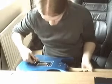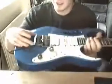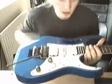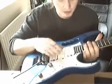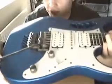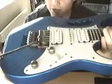Now if I give this another twist, put a bit more tension on there, we go. The bridge at the back here has now died down a little bit just because I put a bit more tension on the springs. The strings will have raised up to pitch again because I only slackened them off a little. There you go, there's the D. So now we have a guitar that is tuned to D, the bridge is exactly where I want it, and I can start putting it all back together.